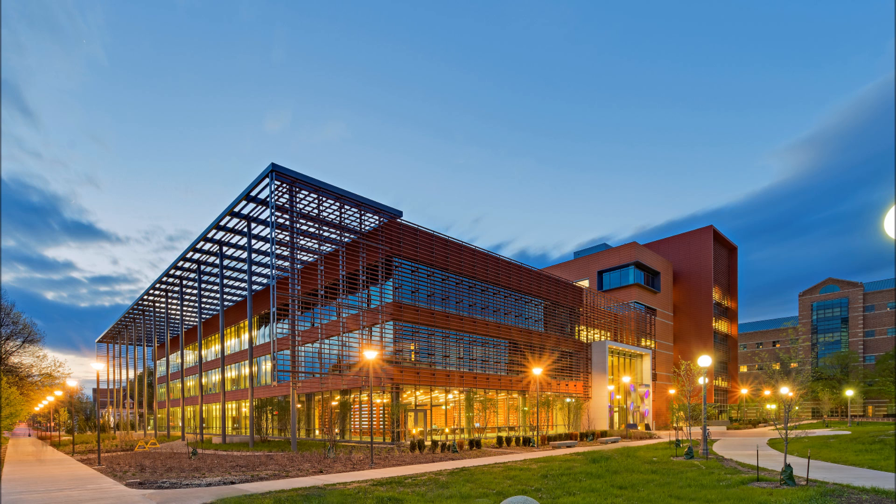We've reached the second floor. In front of us is the support space for the Nanolab. Let's go down the hall to the South Hall and look at some of the classrooms. You'll notice that here is where a lot of the glass is in the building. In particular, these windows in the South Hallway allow light to penetrate into the classrooms without imposing direct heat loads and direct sunlight into those learning spaces.